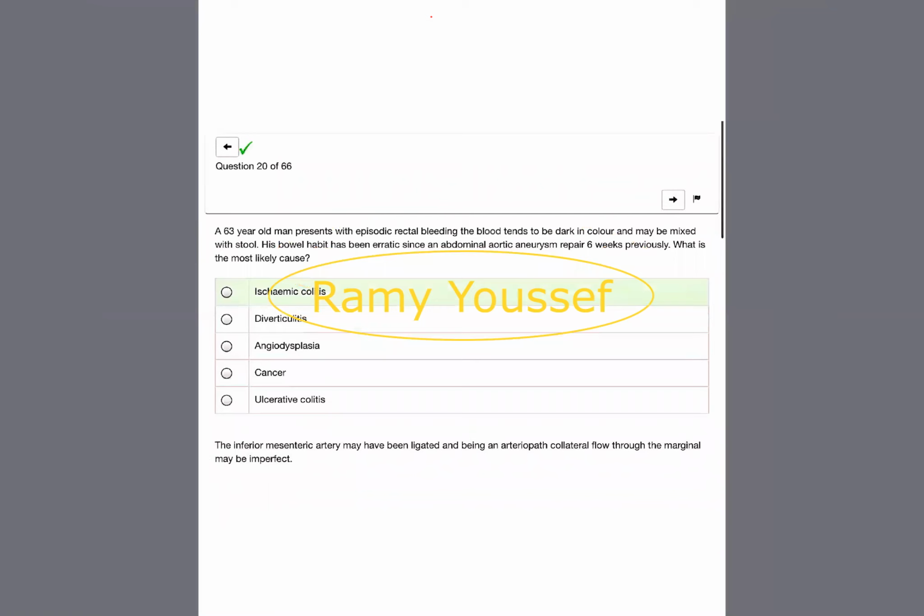I remember one of my friends in the January exam, 10 days before the exam, told me he finished eMRCS 2 times and was going for the 3rd time. Is there anything more I have to study? I told him only recalls and Fawzia sheet for the last 10 days, and he didn't like it. He told me no, I'll not study recalls, I'll just go for eMRCS again to fix it. I told him Fawzia sheet and recalls 2 or 3 times, and he just did what I told him, and after the exam he called me and told me 30 to 35% of the exam is from recalls.